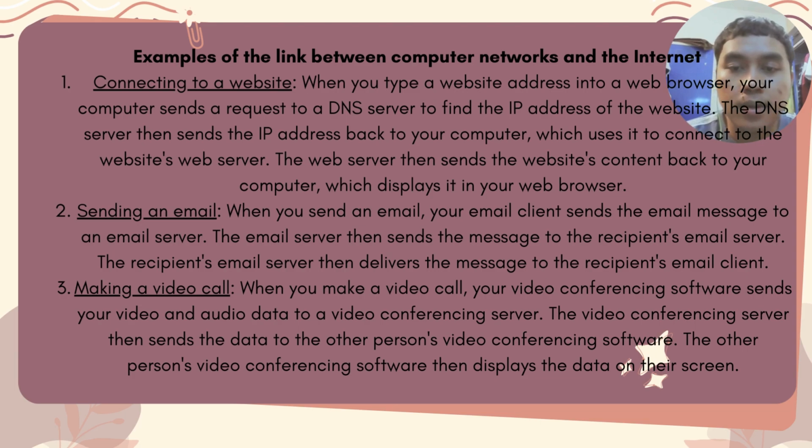Second is sending an email. When you send an email, your email client sends the email message to an email server. The email server then sends the message to the recipient email server. The recipient email server then delivers the message to the recipient email client. Third is making a video call. When you make a video call, your video conferencing software sends your video and audio data to a video conference server. The video conference server then sends the data to the other person's video conference software. The other person's video conference software then displays the data on their screen.